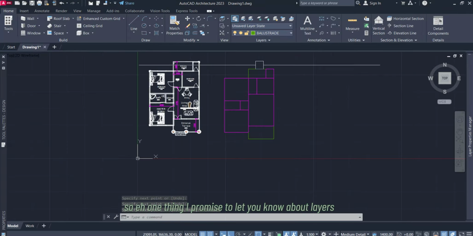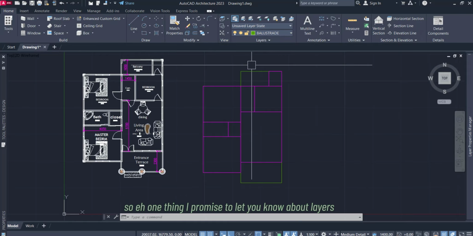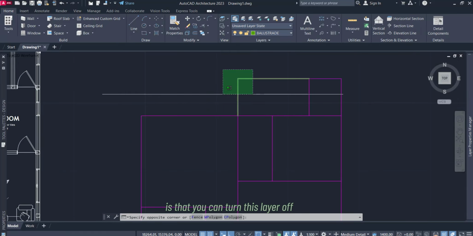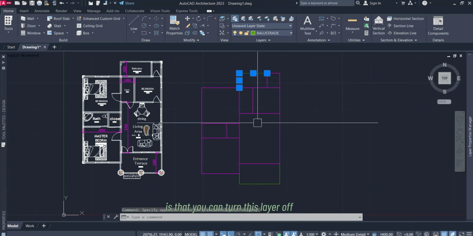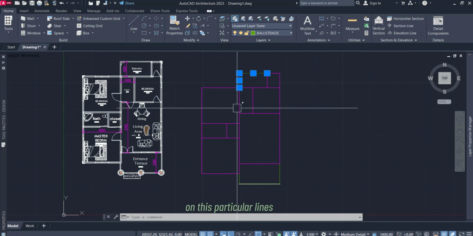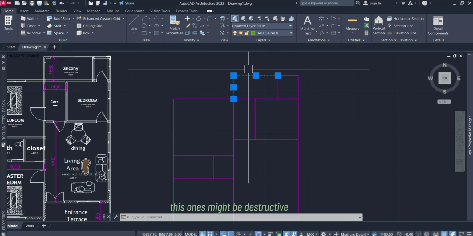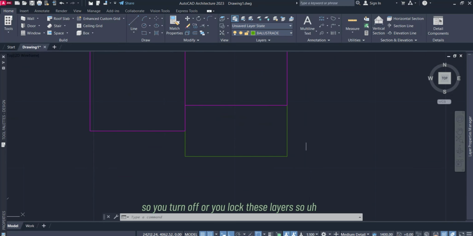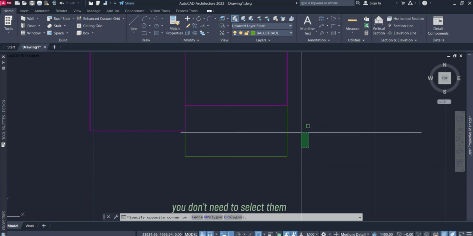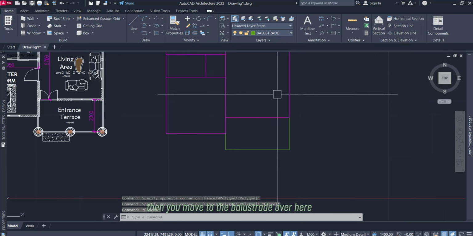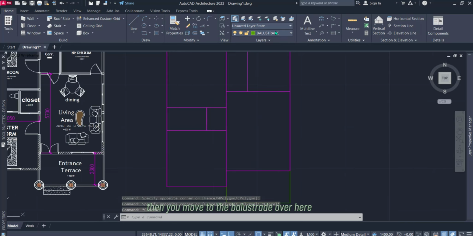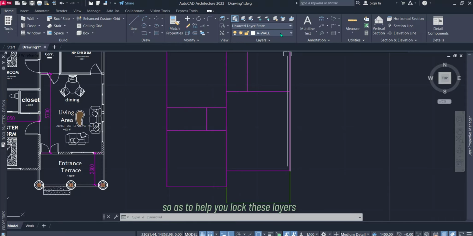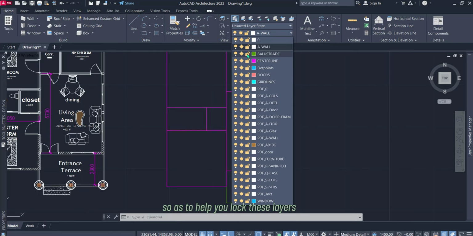So one thing I promise to let you know about layers is that you can turn this layer off whilst you are working on these particular lines. These ones might distract you, so you turn off or you lock these layers. So you don't need to select them, you can leave it, then you move to the balustrade over here, you select different layer so as to help you lock these layers.